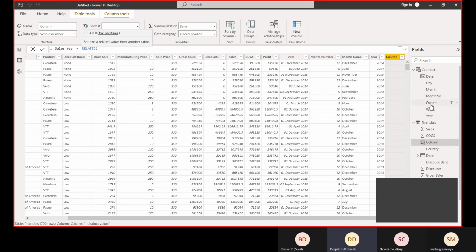Have you made use of the related function? No, sir. Okay, the normal function with the date column. Fine. Now write down year, you're calling the year. Select calendar year. So what you are doing is, give me the year from the other table, from the one side. Just click enter.